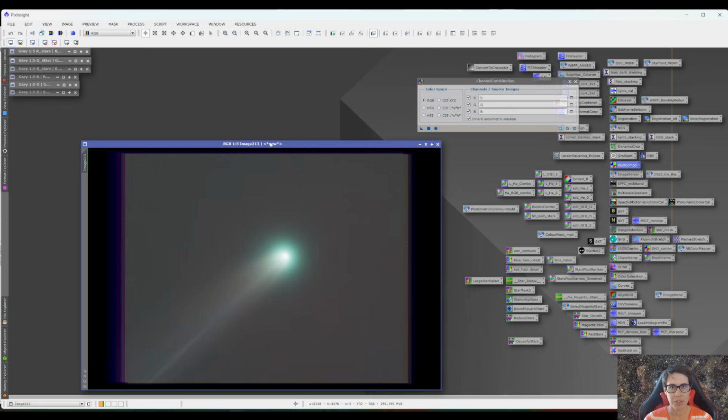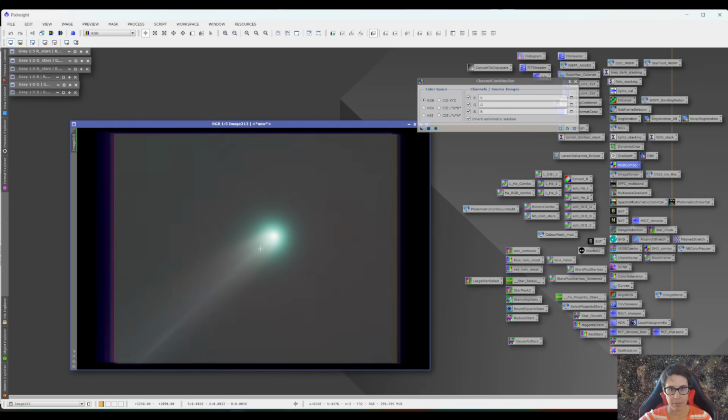I should have mentioned when I was doing the registration, I'm using the same reference frame for the R, G, and B stars and comet. So I'm using that green frame number 9 that I mentioned earlier during CometAlignment, also for the stars alignment, and also for all the different filters. So if you're doing color, then this is a little easier. If you're doing one-shot color, you just pick one reference frame. The same for monochrome, but you're going to register for the comet and the stars all the images to one reference frame. Doesn't matter what filter it is. I just picked one that was roughly in the middle, happens to be green.